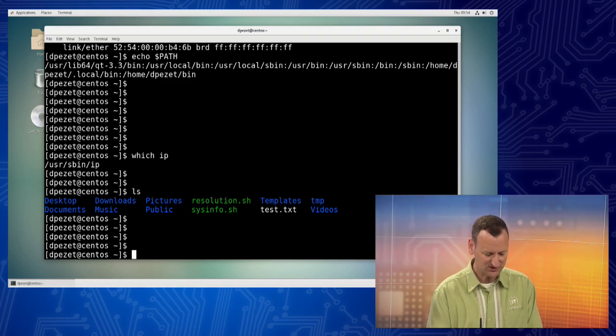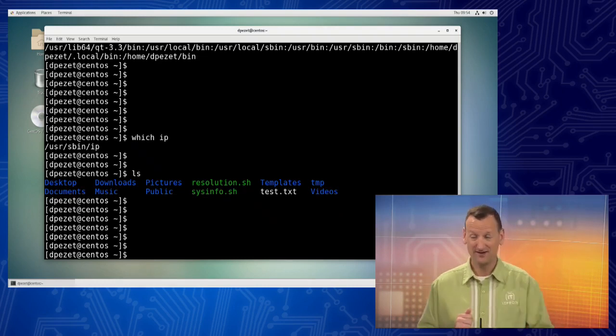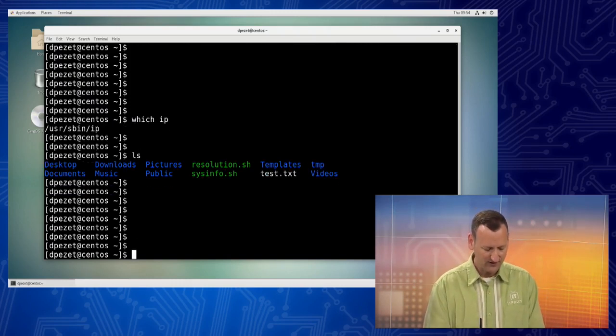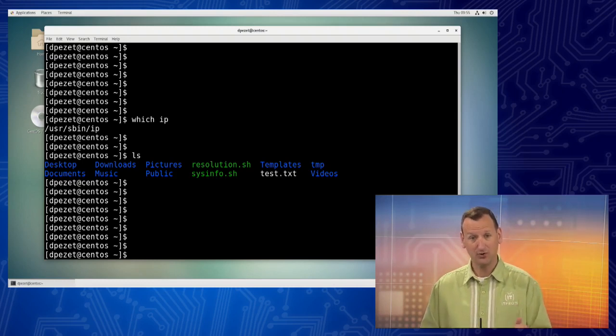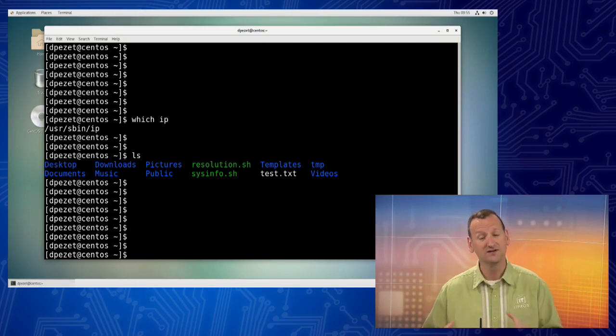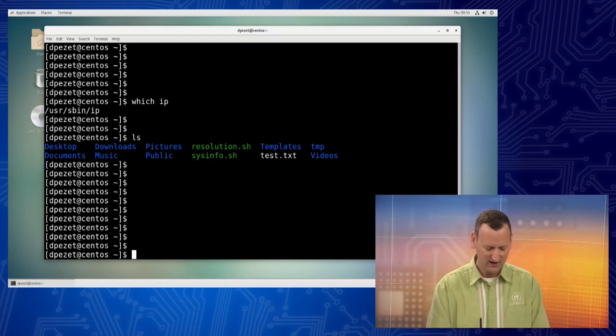So if I wanted to change that, I would need to make a decision. Do I want to change this for everybody, globally, go into /etc/profile, or do I want to just change it for myself? And if I want to change it for myself, I can change it in 2 different places. I can put it in .profile because it's a variable, it's part of my environment, or I can put it in .bashrc. I've kind of got that choice, or sorry, .bash_profile. Sorry, I'm sticking with profiles on this one. These are variables, environment stuff. We usually put those in the profile files. So that's where I want this to go.